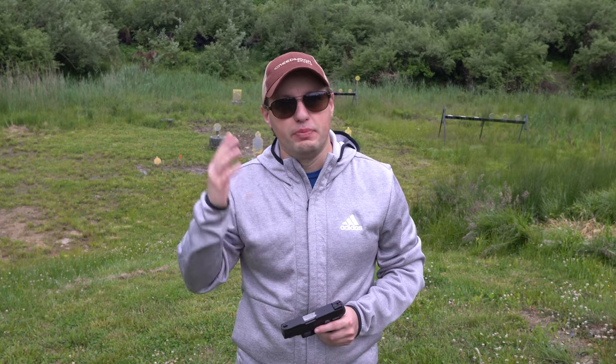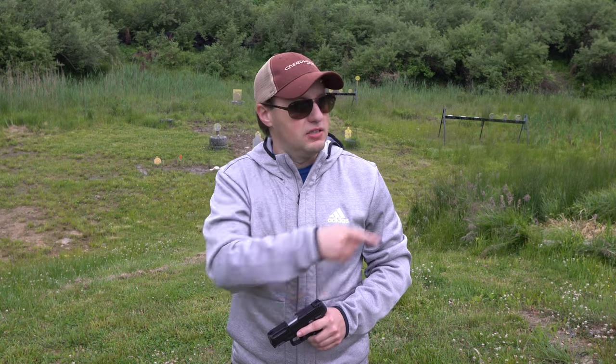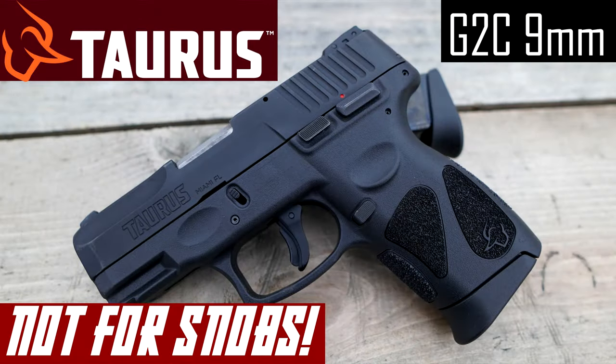In all seriousness, the 40 Smith and Wesson cartridge is a terrific cartridge and probably the cartridge I have the most brass and bullets for, considering it was the caliber I competed with until I hurt my wrist a couple of years ago. Since the gun looks and feels virtually identical to the nine millimeter version we previously covered, take a look at that video for a comprehensive feature overview. In this video, let's do a quick feature overview, put some rounds downrange, and then give you the bottom line.